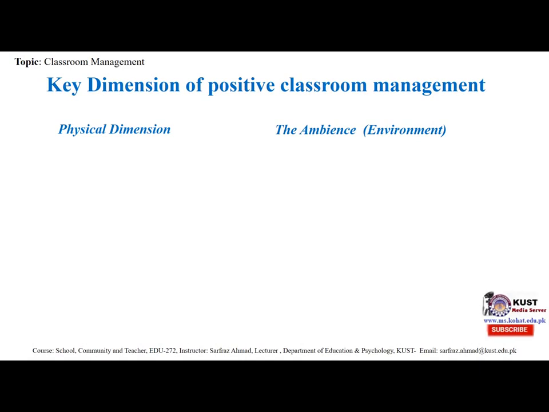Then there are key dimensions of positive classroom management. Remember that classroom management is the use of procedures and teaching techniques that promote a safe and efficient learning environment. For primary school teachers, disciplinary methods and behavior expectations are central to this system. As students progress, the managerial style of instructors may change to assist students in the development of self-guided learning. Although every teacher will have a unique style of management to meet each class's needs, the same elements can be found consistently.